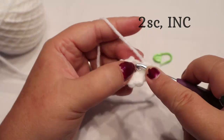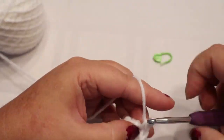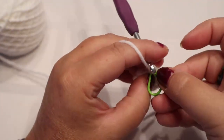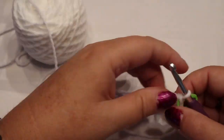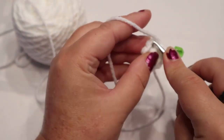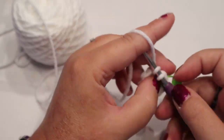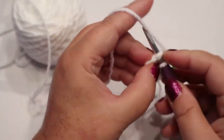So your next round is going to be 2 single crochets and an increase. So that's your first one. That's your second one. And then your increase. So 1, 1, 2, 1, 1, 2.